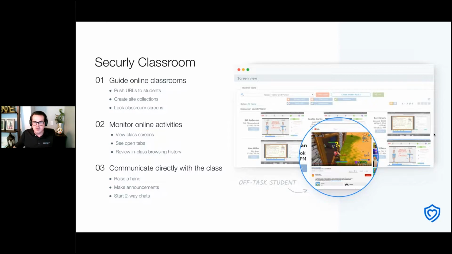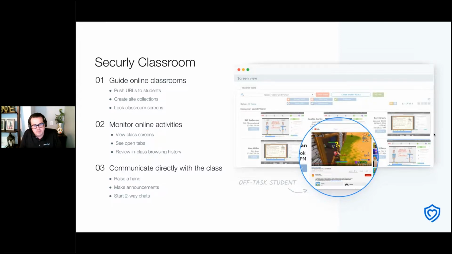They can hit a button and all of a sudden that tab closes for that kid. The teacher didn't have to stop teaching the class. They didn't have to call the kid out and embarrass them. They just simply push a button and that tab is closed. So really nice ways. And again, we've done that millions and millions of times over the last year. Students have been learning remote around the country. And again, it's not just a remote feature. If students are sitting in front of you, it's still a very useful tool.